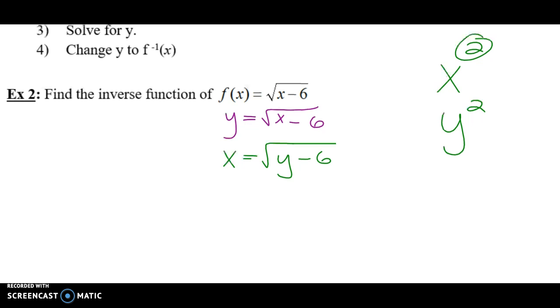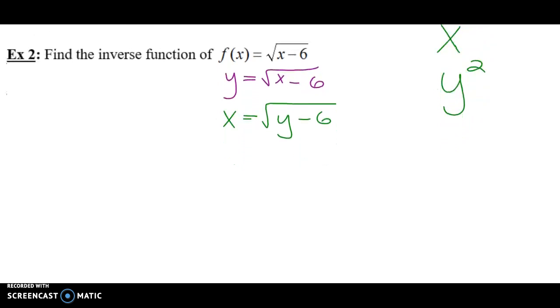So Samantha, what is the first step to undoing this square root? We need to get y out of the cave. We don't square root it. The square root doesn't undo a square root. What undoes a square root? A square. If you square a square root, they cancel out. Those are inverses of each other. So we're left with y minus 6 equals.